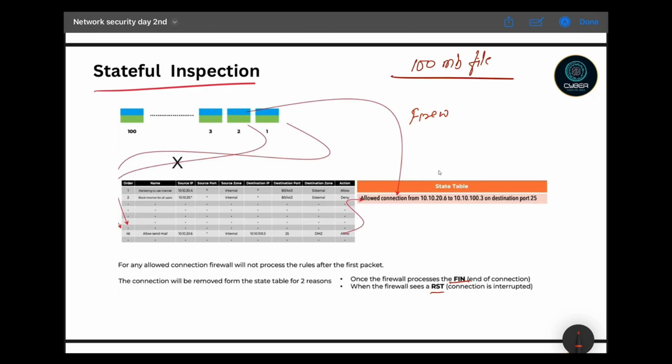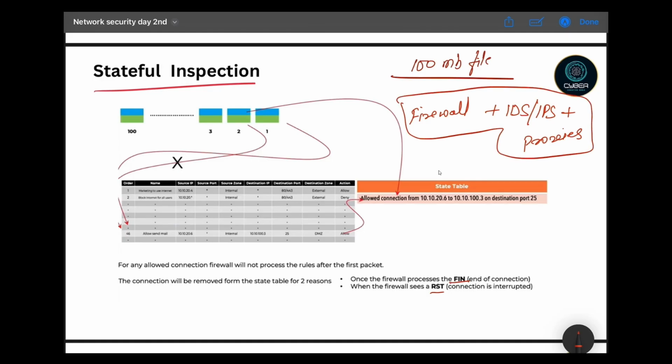Thus firewall plus IDS, IPS plus proxies together create better protection.